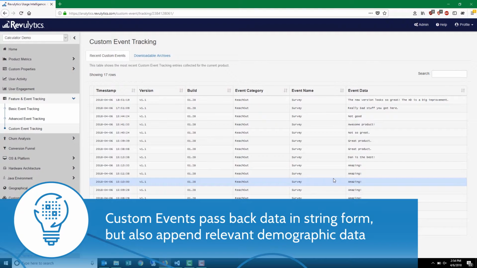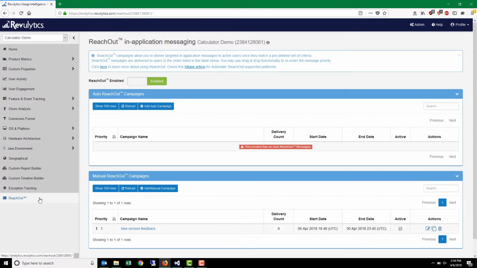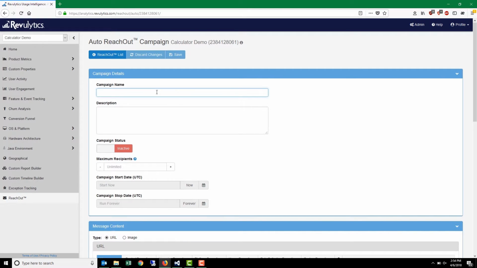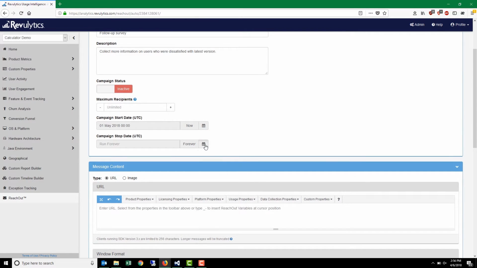Let's say we wanted to follow up with any of the users that gave us a negative response to dig deeper into their feedback. We can go back into ReachOut and set up a campaign just for that. We set up a simple automatic campaign that will serve up a bigger survey from a third-party provider. We give it a name and add a brief description for more detail. And we will let this campaign run for the 4 weeks after our original feedback question runs to give it enough time to collect.